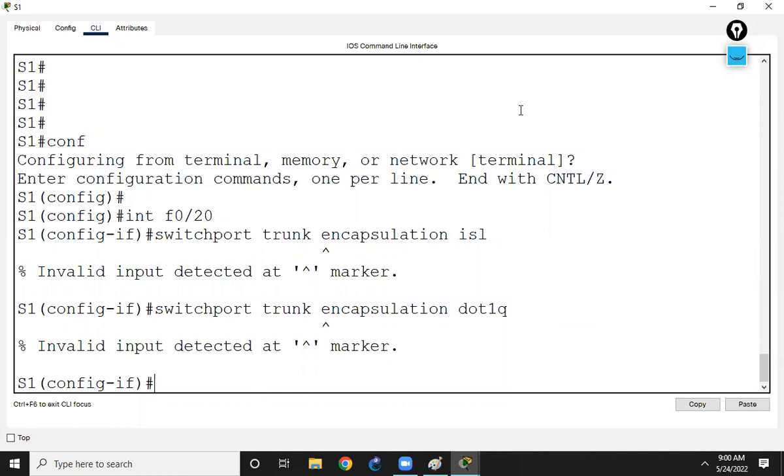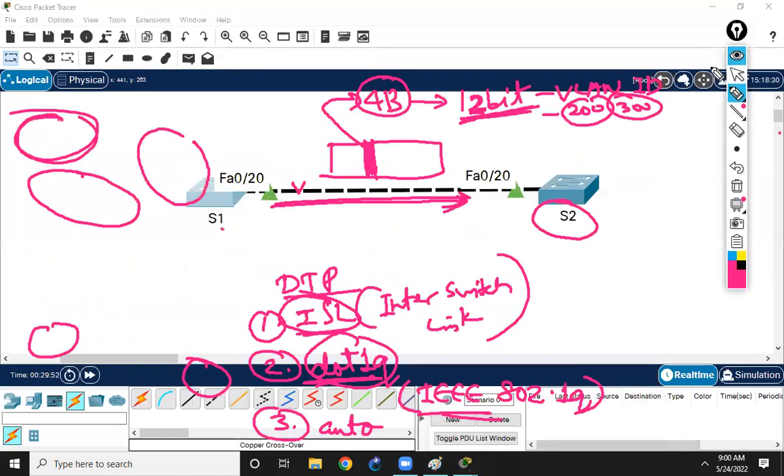Which one is better? .1Q is better. Let me tell you why. ISL adds an ISL header and an ISL trailer.